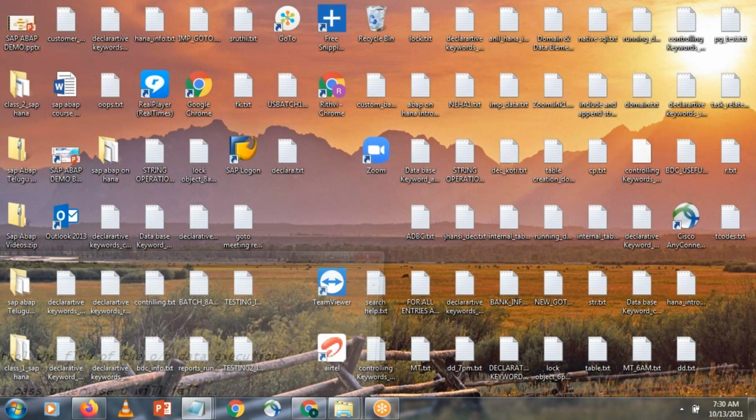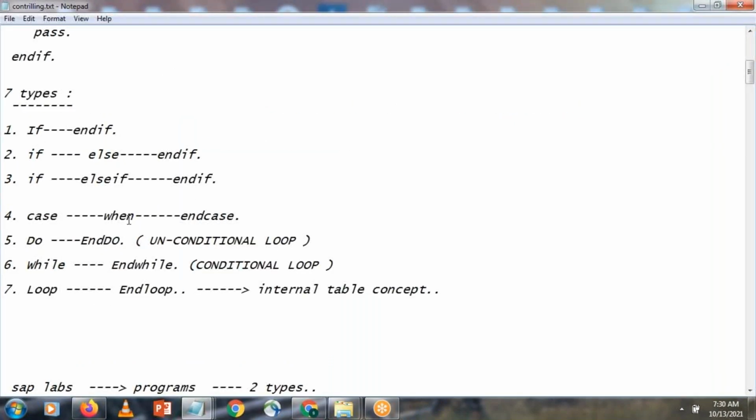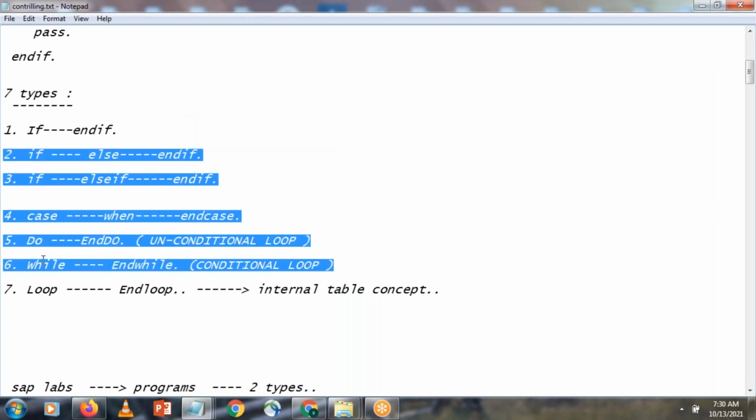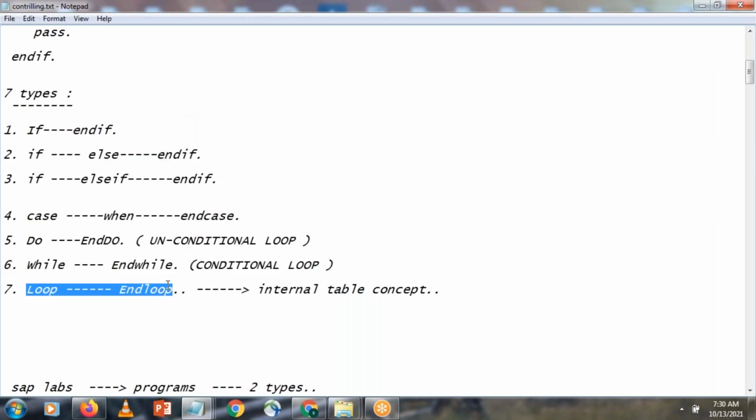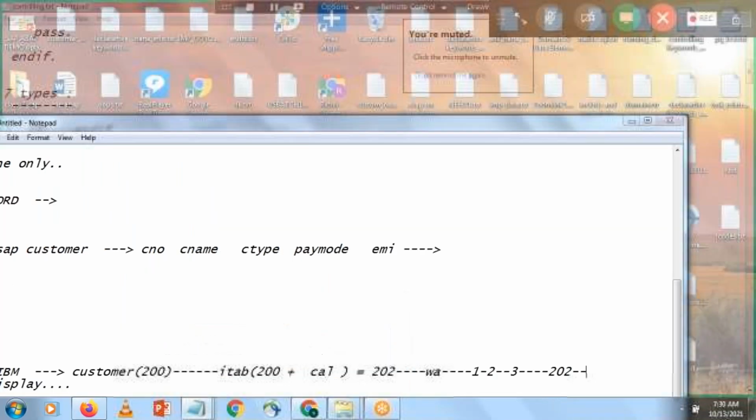In these controlling keywords, we discussed up to while only. I didn't discuss loop and end loop. What I said at the time is that loop and end loop will start from the internal table concept onwards, right? So this is the time to discuss the loop.